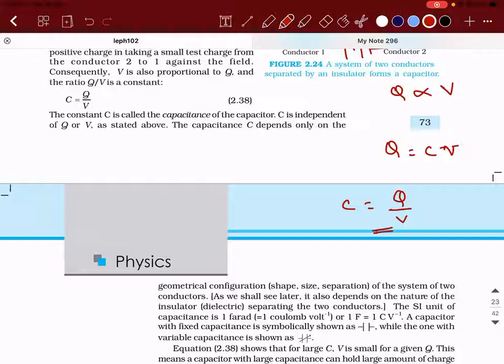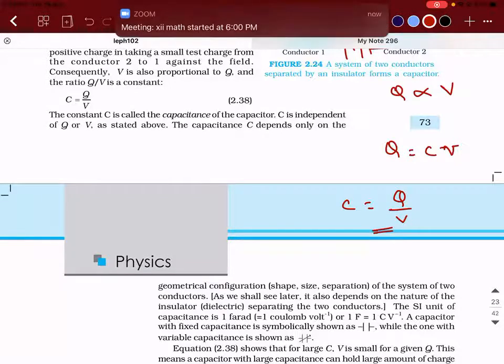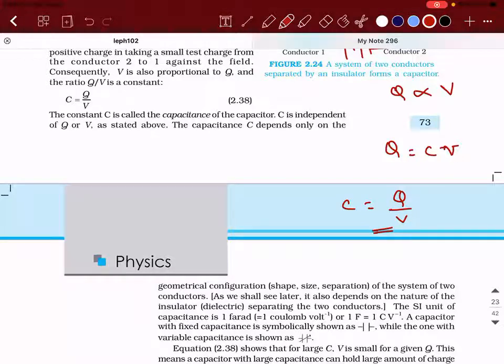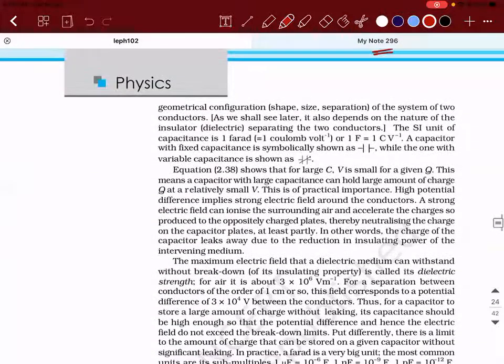You give charges to the conductor, but who is holding the charges? That is why I asked you one question in the beginning. Will conductors be able to hold charge? No, they can't. Then you can ask me a question, why are we using a dielectric in a capacitor? Only to hold charge. And remember, a capacitor is not a conducting device because its resistance to conductivity is infinite. Why is it so? Alternating current will give you the answer. So remember, it will not allow direct current to flow through. Capacitors block direct current. They only allow alternating currents to flow. Okay. So this is all about the introduction to capacitors.